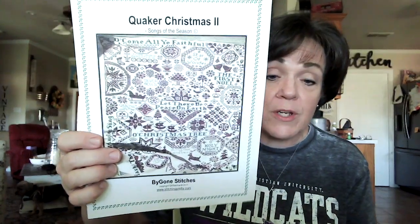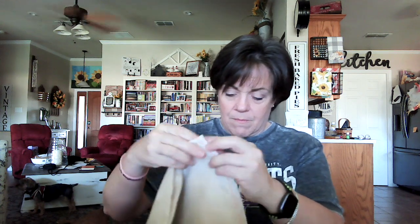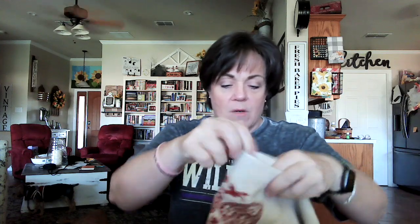The next one, and I still have hopes of finishing this in time for Christmas, is Quaker Christmas 2 by Bygone Stitches. Here is my progress. This is 32 count Lugana that I have overdyed with camel. I say overdyed, I've dyed it with camel since it was white to begin with.